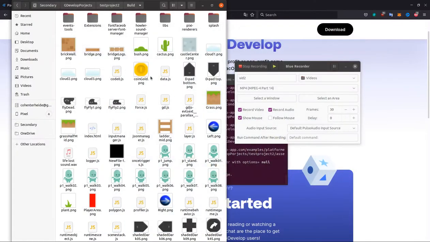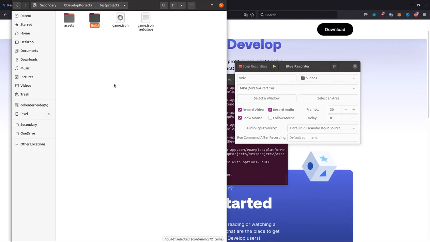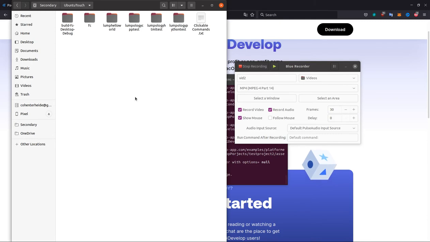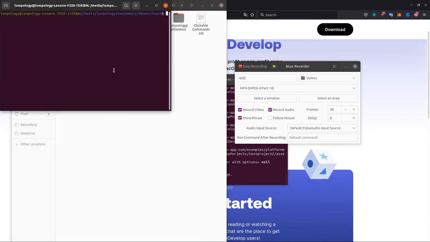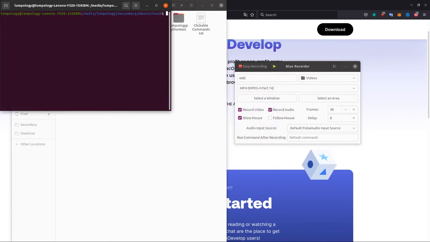So assume you've built whatever project it is you're building, and as you can see in this build folder now, there's all of these assets. And this is what we're going to need. But first and foremost, we need to set up our Ubuntu Touch project. So in this folder where I have all my projects, I'm just going to open a new terminal in this location, and we can close our previous terminal.